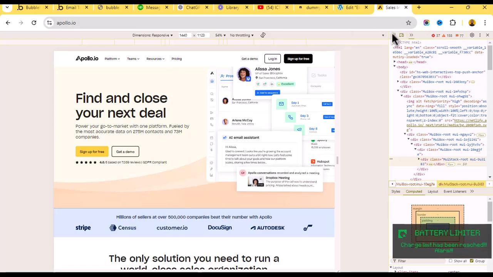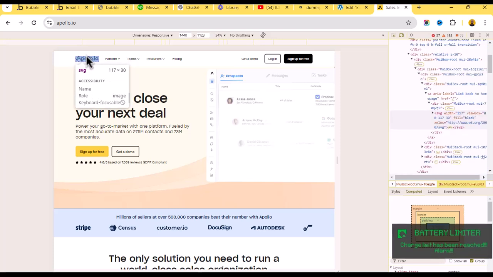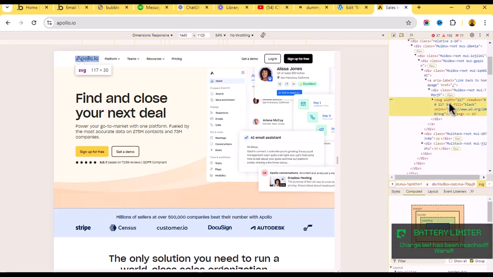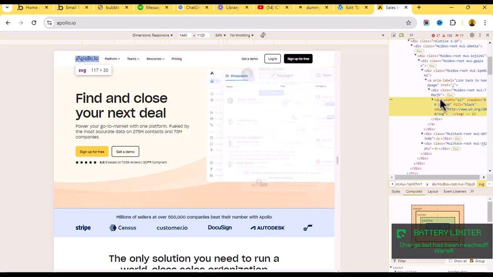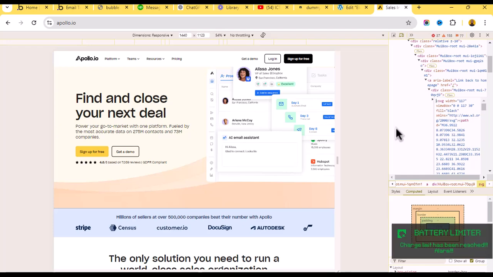So select the element selector and then highlight over the element you want. So this is an SVG. That means you're going to be using a text file to extract it. So select it. It will point you to where the code is inside here on the right hand side. Now edit as HTML and Ctrl A for selecting all, Ctrl C to copy.